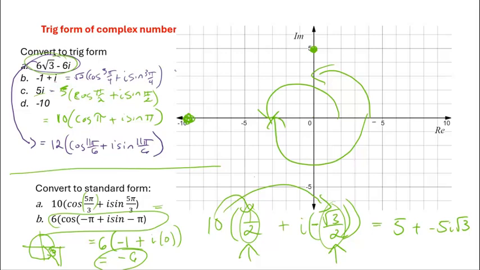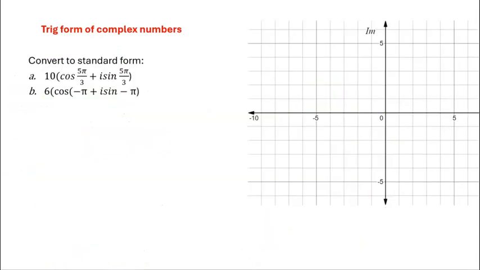So you have a bunch of those for homework. I give you the Cartesian form of a complex number, you give me the trig form. I give you the trig form of a complex number, you give me the Cartesian form, the xy form. All right. This is the same problem.